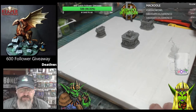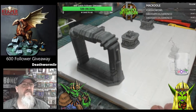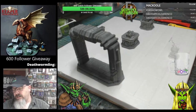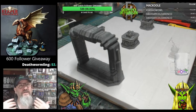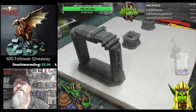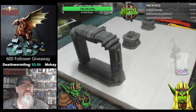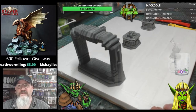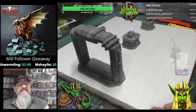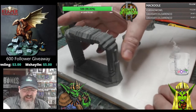Now, I've been thinking about this all day long. I was painting with Gareth earlier on Discord. Trying to paint with Gareth is almost impossible because we end up chatting about Dungeons and Dragons and everything else that's going on, and talking about Star Wars, and just putting the world to rights. So we never seem to get much painting done. It's always awesome fun painting with Gareth.